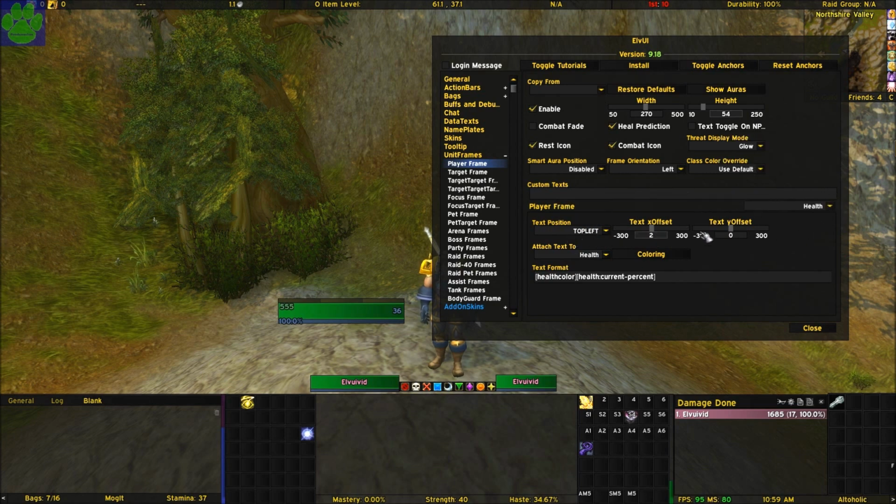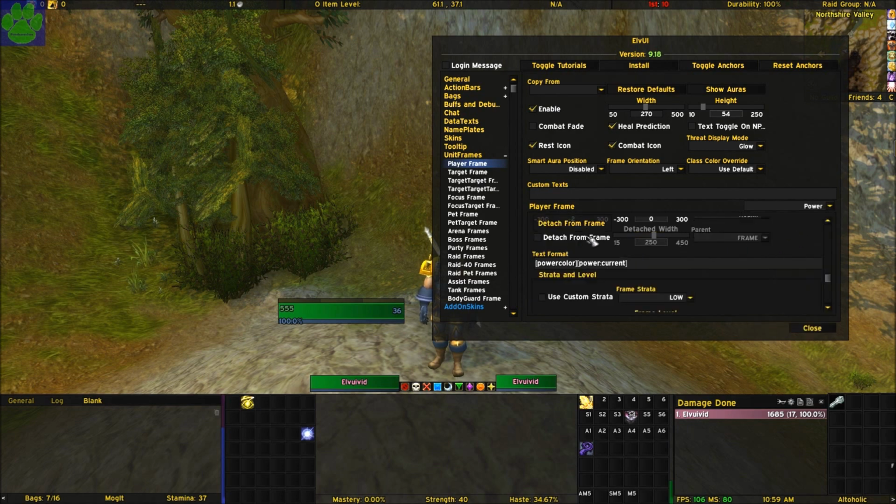But this is your offset, okay? As you can see, it's set for 2 and 0. So if I was to set this for, excuse me, -4, that'll move in the opposite direction. And then the text offset is 2, so it's 2 pixels off the edge, 4 pixels off the top. All right. And then this is where you can actually hit this and change a color, and it'll take you right back to the window that we had previously set.